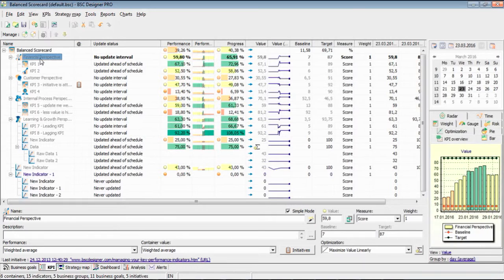And those who have tried BSC Designer before but have never bought any license, you can drop us a message and we can generate a temporary code for you, so you can download the latest version of BSC Designer and give it a try. Because as you know, we introduce a lot of features on a monthly basis, and now the software is really improved compared to the versions that you might have tried 1 or 2 years ago.